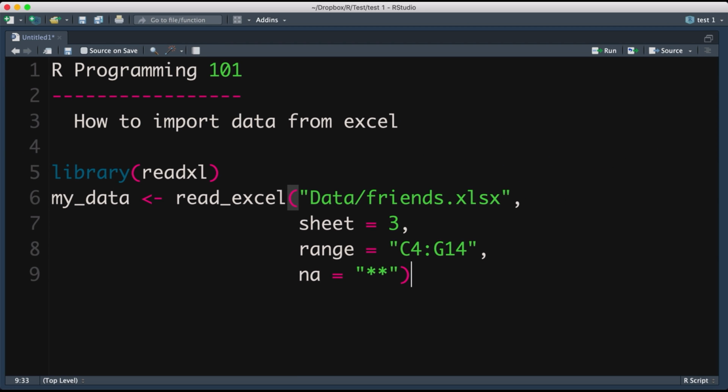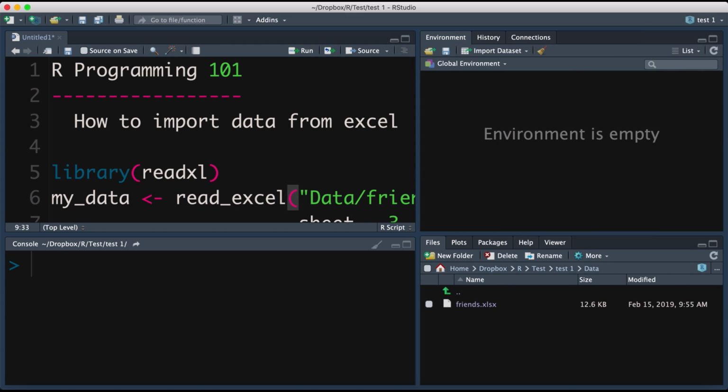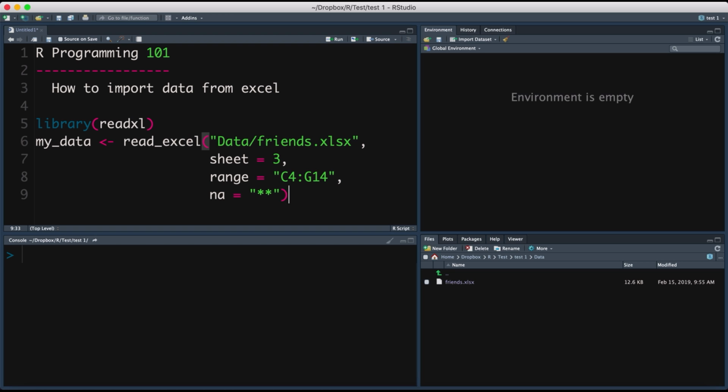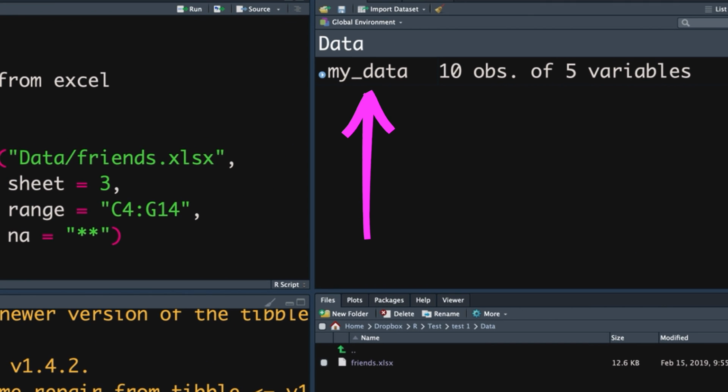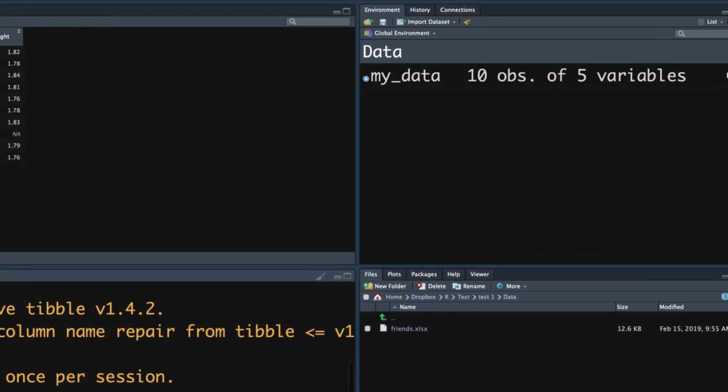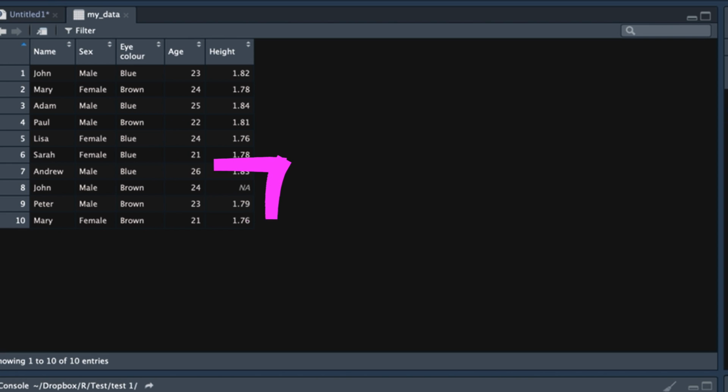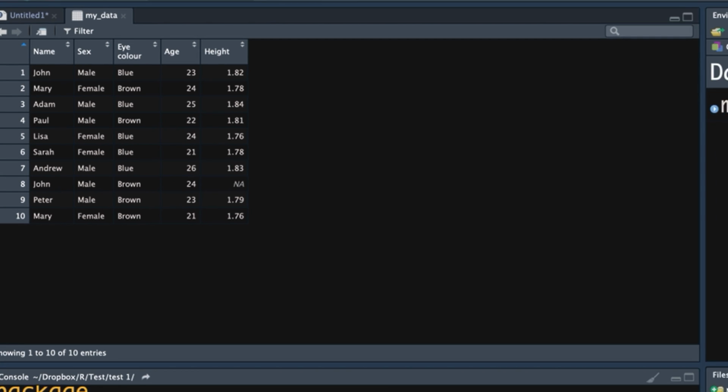So let's go back to the four quadrants in RStudio, Shift, Control, 0. We're going to make this a bit smaller so we can see what we're doing. And if I run these two lines of code, I have to run both of them. As expected, R has imported the data. It's created an object called my data. If we click on that object, we can have a look at it. We can see that R has identified our missing data as NA. And now we can start our analysis.